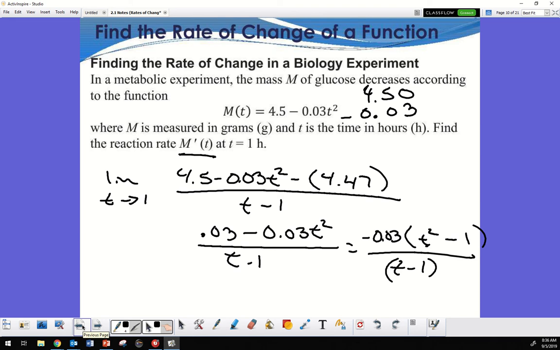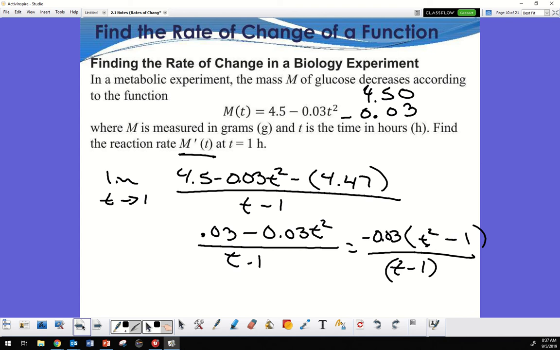So, we're talking about the M, mass of glucose, right? So, as I plug it in for time, I get the mass of glucose from here, right? So, it is going down 0.06 every hour. But at that point, the rate is 0.06. But since this is t squared, as time goes on, does it go down faster? Yes, because it is t squared, it's going down faster as I go.